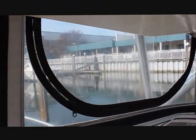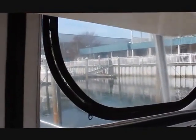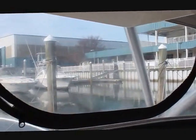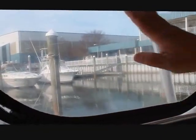Alright, today we've got Acrylic-Werks to demonstrate the cleaning of the curtains in a boat. This is a, what was it again? 2004 Albemarle, okay. And we've already done a section of it over here just as a test. You can see, I don't know if in the video it's going to show up real well, but we did this little corner here, and it looked like this before. So we're going to do another section in here just to show you how this works.